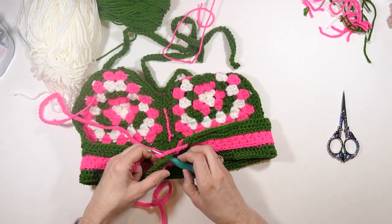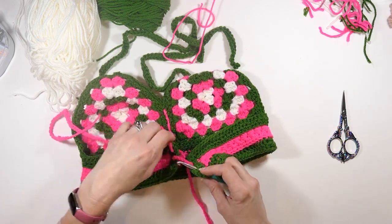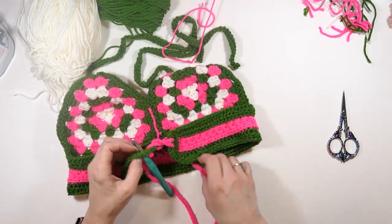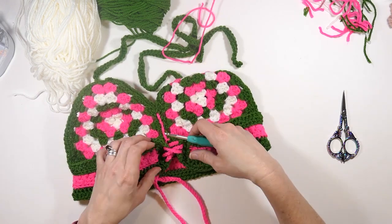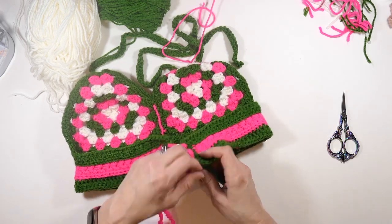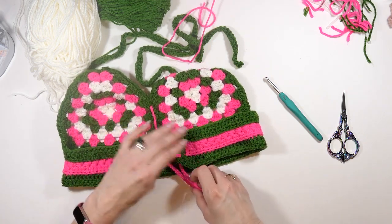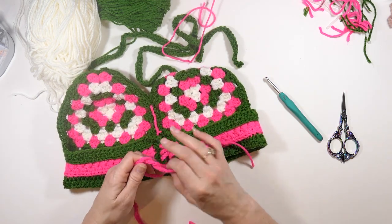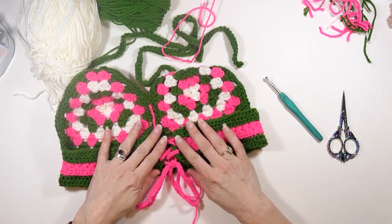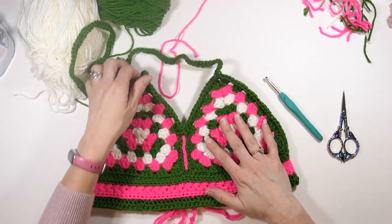So now you're just going to lace them back and forth. All right, now you got this cute little lace up right here. And you can just tie it in the back, make a little bow if you want. And there you go, guys. Here's our cute little concert top.